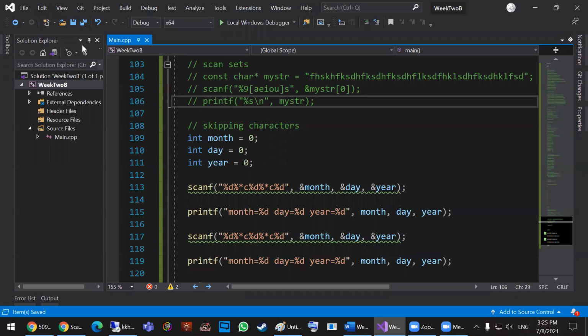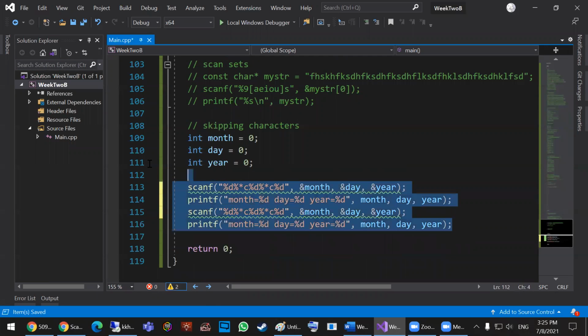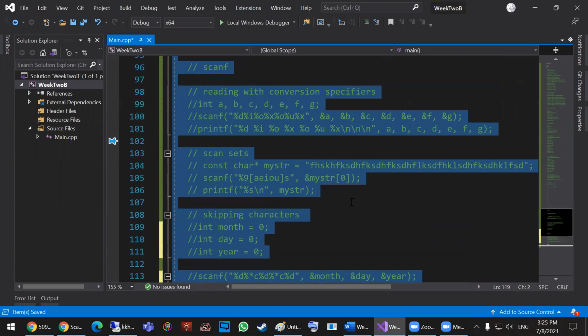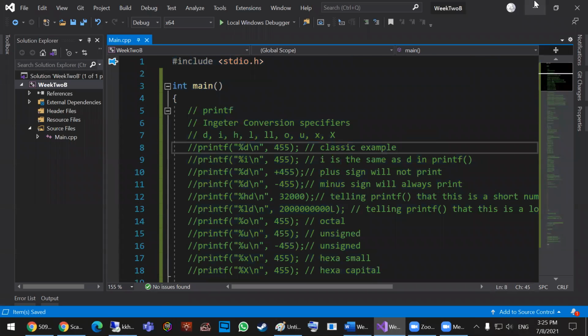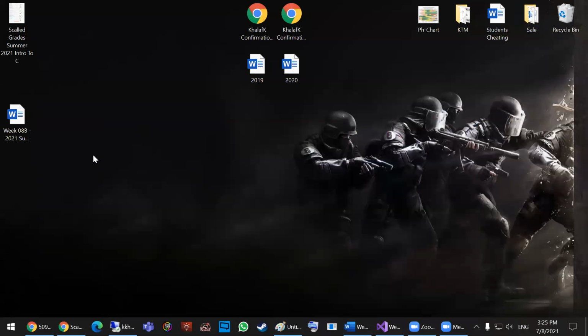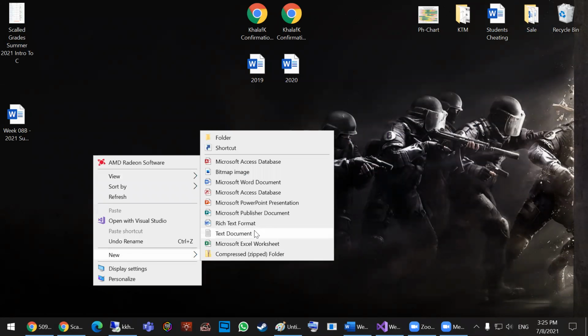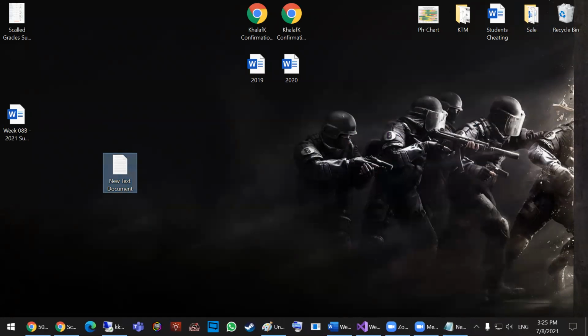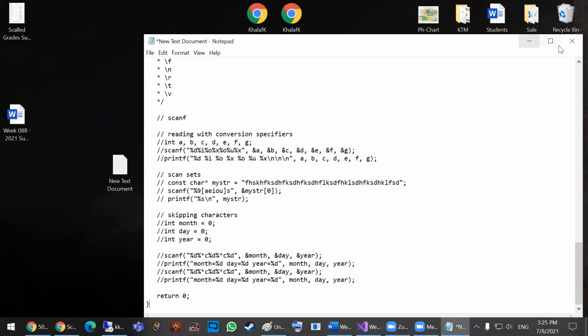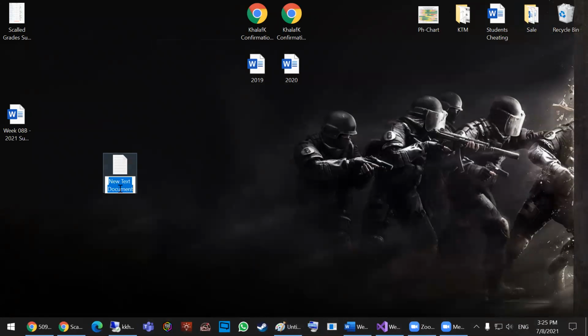And this is basically it, what you are responsible for in this chapter. So chapter 9, you're responsible for these topics, everything in here. So I'm gonna copy as is. I'm gonna say new text document, save chapter 09 or chapter 9.cpp.